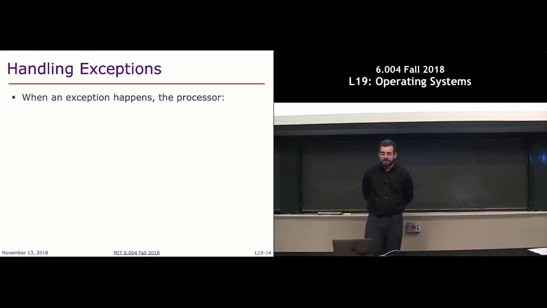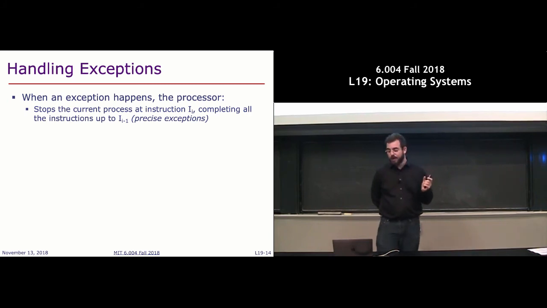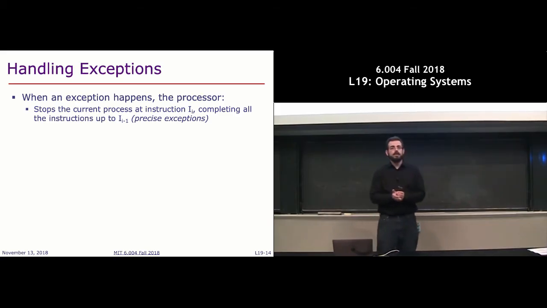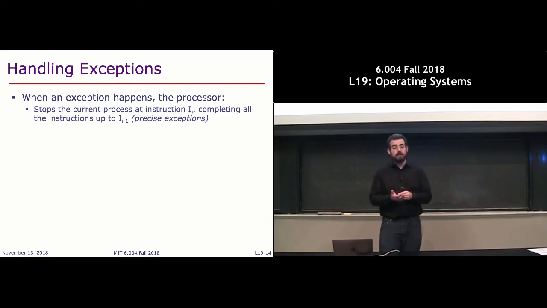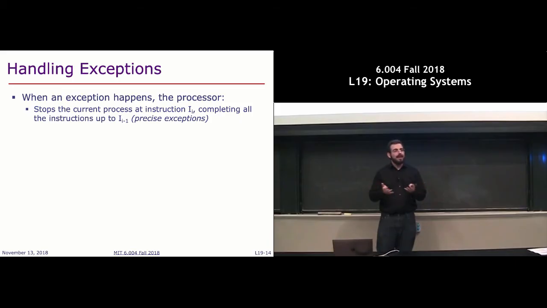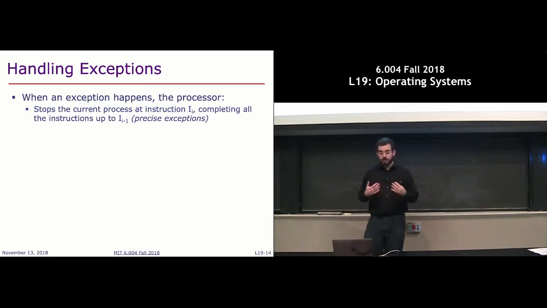All right, so as I said, when an exception happens, there's a very specific recipe that we're going to follow. The first step is that we stop execution at the instruction where the exception happens. And we need to implement something called precise exceptions. Whenever there's an exception, we need to complete all the instructions that precede the instruction that caused the exception, and the instructions that follow it should not have any effect. This is intuitive: if you have an exception at one particular instruction, every earlier instruction should have been completed, and every instruction that comes after should not.